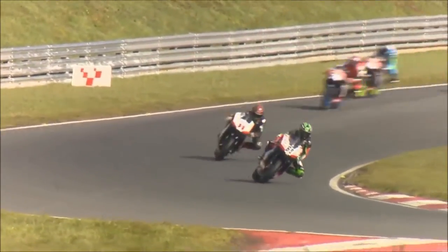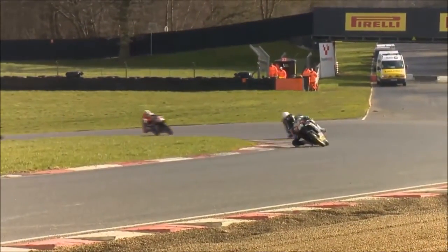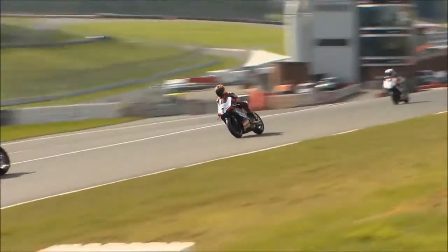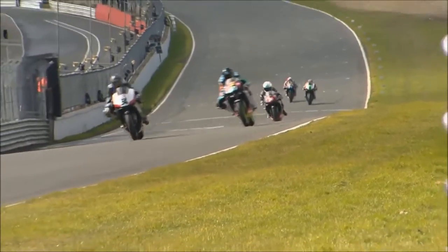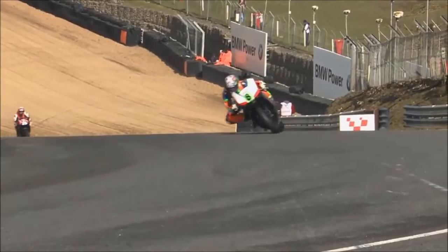It is Rhys Irwin that had the lead at this stage, with a good battle going on for second between Lawrence Edgeley, Kate Verwey and Max Lofthouse. Kate Verwey number 77 is the 450R we've been on board with; Max Lofthouse number 24 is the 125 two-stroke as they head down into turn one. Jack Scott, by the way, who almost got caught up into Druids a little while ago, is still inside the top five — number 55 Jack Scott, there he is in fact just going through your picture.